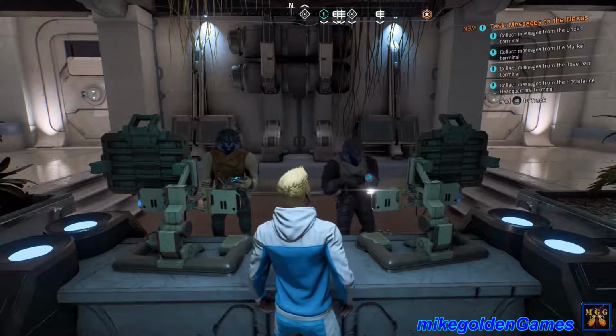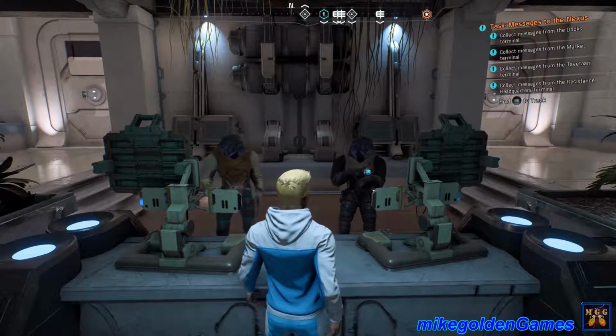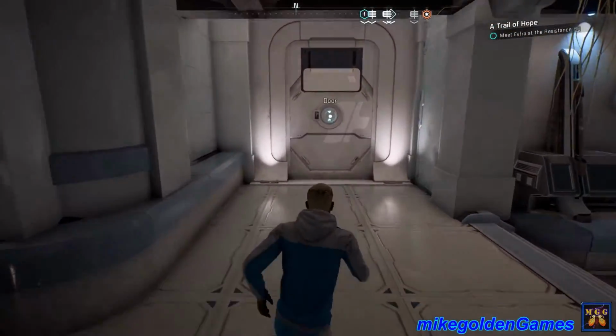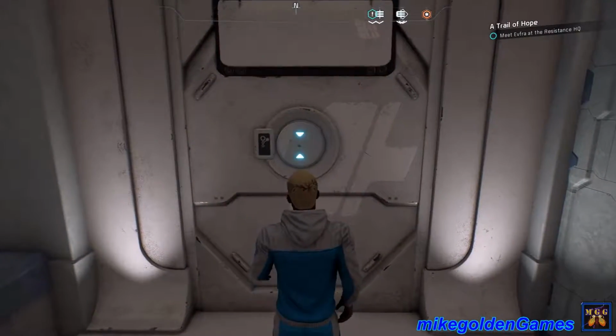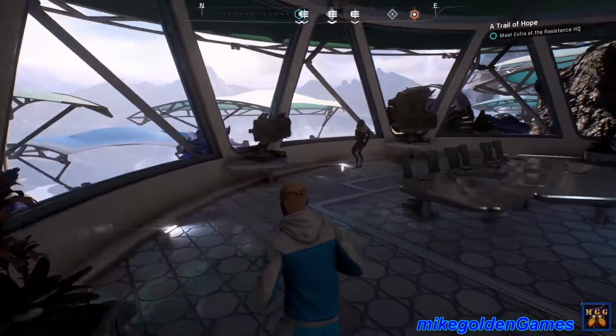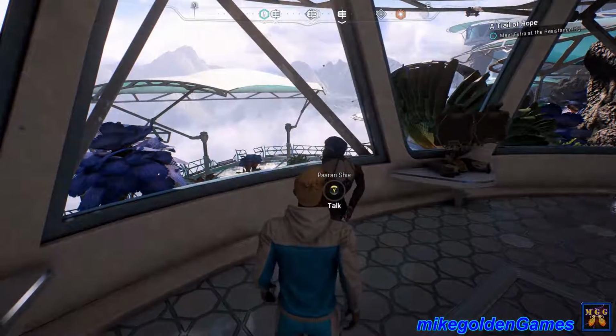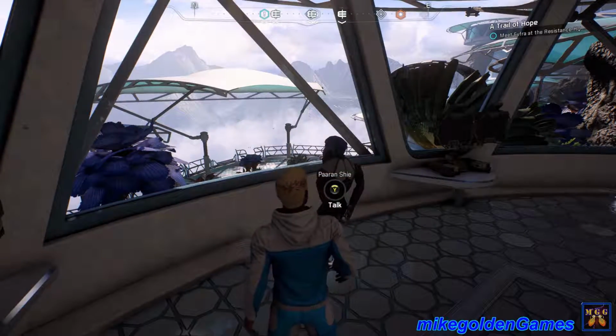Okay. I'll collect the messages from the terminals. Alright. I'll do that. Definitely need to do that. Let's go through here, see what's through this door. Go to balcony. Is this the governor? Who's this? Paranchi?